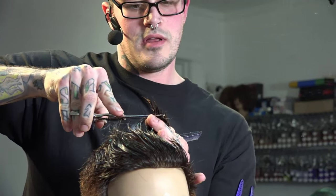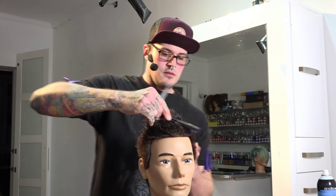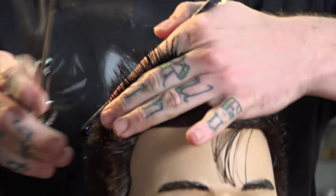If they want a 2 on the sides or a 3 or 4 on the sides, I'm not going to bring it all the way down to skin around the neck area because that kind of looks weird sometimes. So I base it fully on the guest. It's not very easy. This is the end result. So the short answer would be whatever looks best with your guest and their hairline.